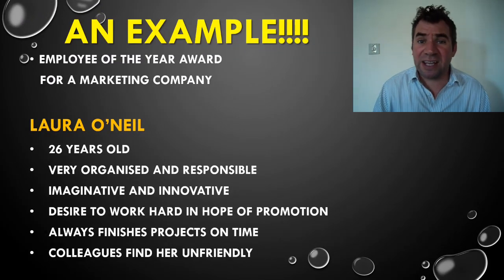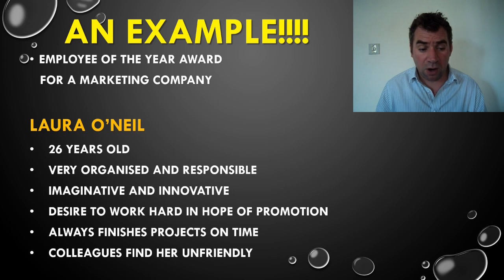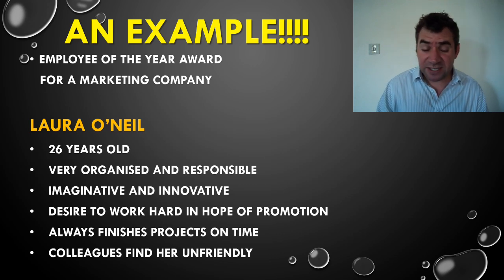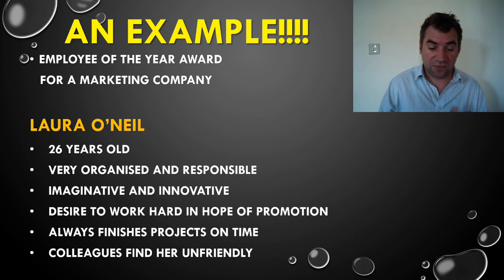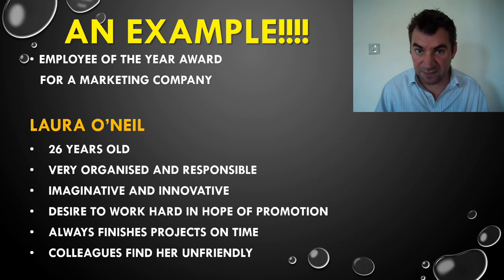So let's have a look at an example of this. You have to choose an Employee of the Year award for a marketing company. So your first candidate, I'm just going to use one of them, is Laura O'Neill. She's 26 years old, very organized and responsible, imaginative and innovative. She has a desire to work hard in the hope of promotion, always finishes projects on time, and her colleagues find her unfriendly, which is the disadvantage.